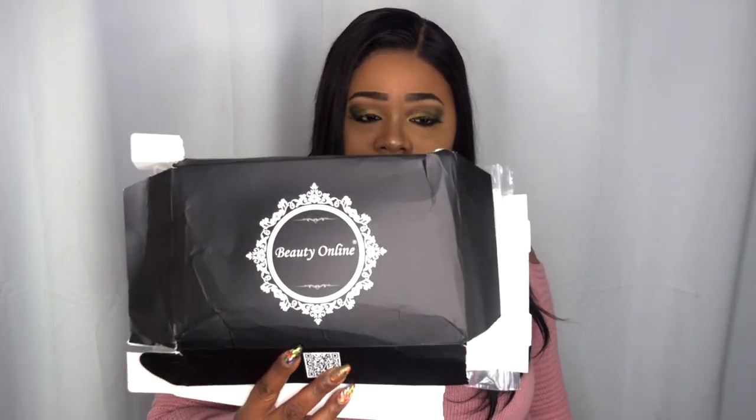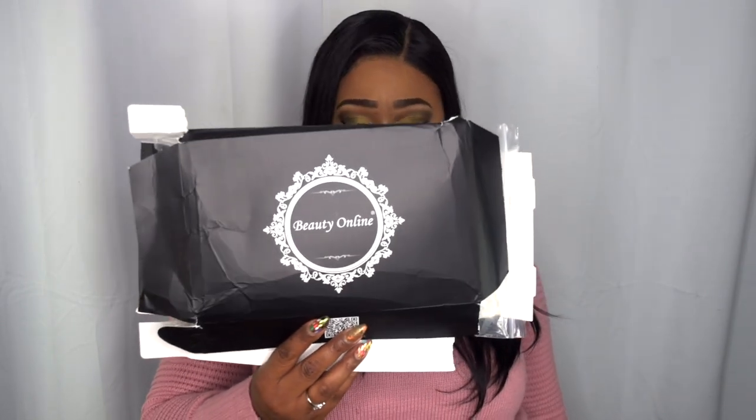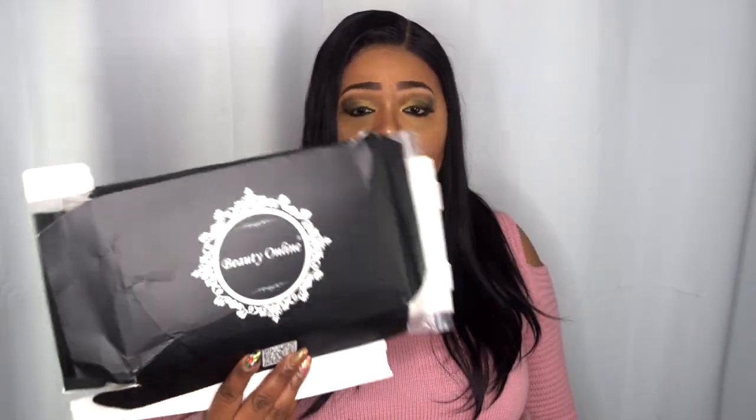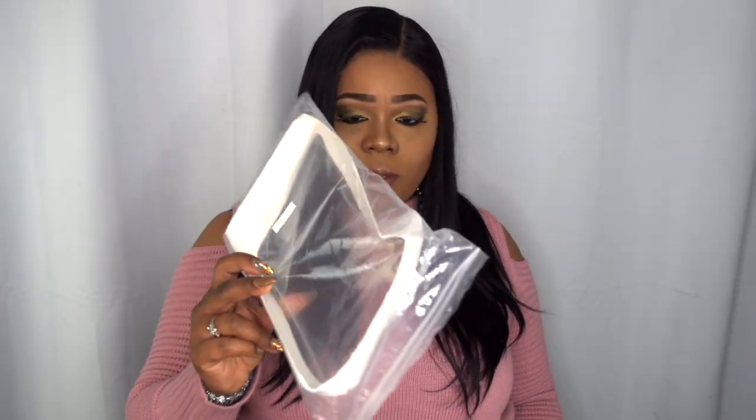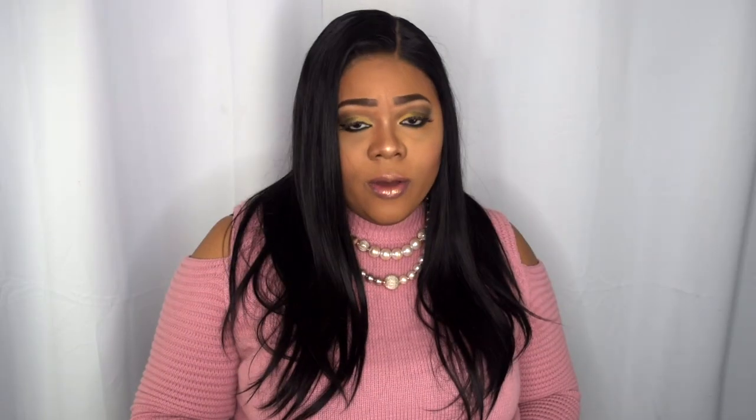First I'll get into the packaging. This is how I received my packaging. Now it got really beat up during shipping, which sucks, because it looks like they made a really cute box. There is no way that I can store my hair back in this. It came with a wrapper to protect the hair, but obviously it became crumpled as well. It didn't come with any other gifts or anything like that.